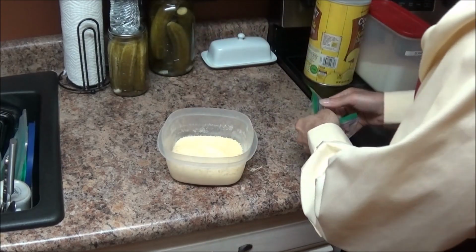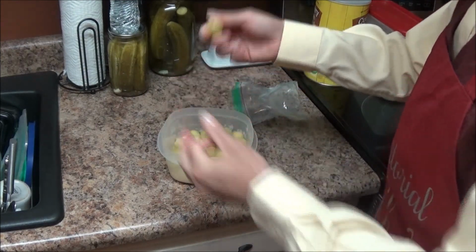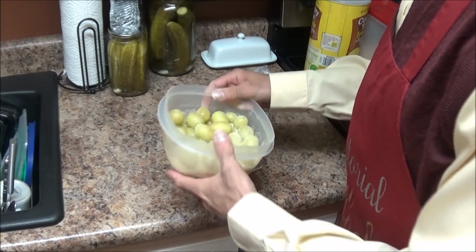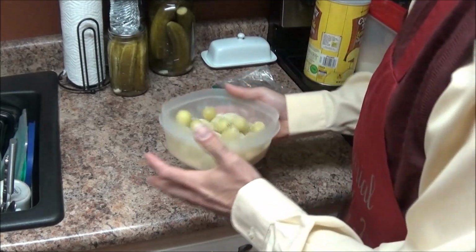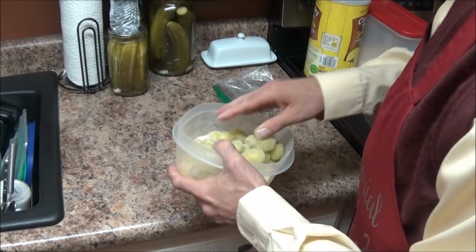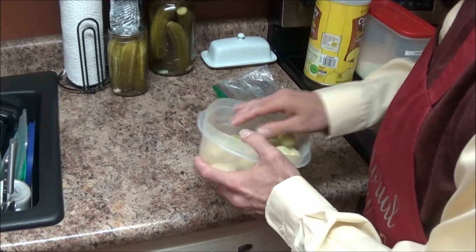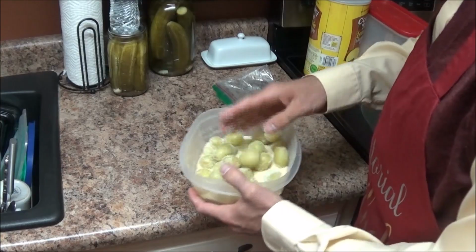All right, now we're just going to take the grapes and throw them right in. They're a little wet. They have some condensation from being in the freezer, so we can toss them right up. And as you can see, our mixture is coating itself to the outside of these grapes. And really, you just need enough mixture to coat the grapes. That's why I didn't make too much. Don't be afraid to get in there with your hands and really mix it up. I just want to make sure they're generously coated. And there we have it.